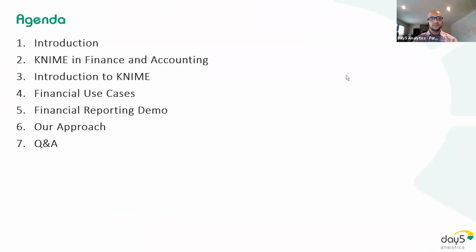So what we'll talk about today is just an introduction, first of all, to Day5 Analytics. Then we'll get into Knime and finance and accounting. I'll show you a bit of a demo of Knime, and we'll talk about some finance use cases. I'll do a demo with the reporting application built in Knime using Tableau as a visualization tool. And then I'll talk about our approach and how we recommend you may want to grow your use of Knime within your company. And we'll take questions throughout the session. So if you have any questions, please put them in the Q&A box, and we'll get to them. Even if it's in the middle of the slides and something relevant comes up, we'll take it up.